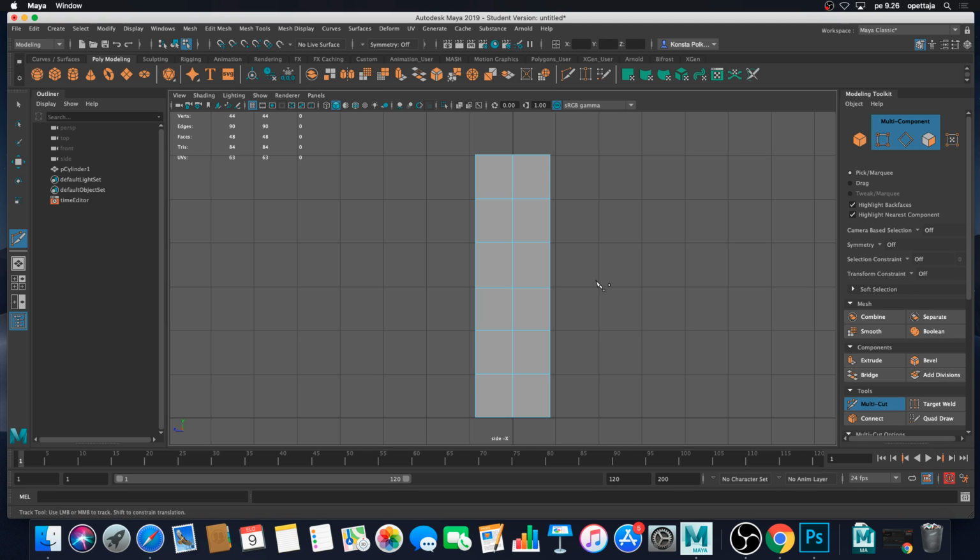So why I created 5 edge loops is that I'm going to put here 7 different joints, and for each edge loop I'm going to insert a joint, and the joint always needs geometry from where to bend.